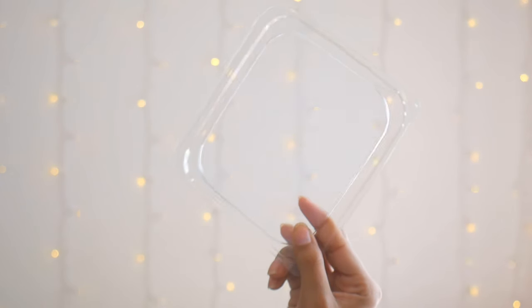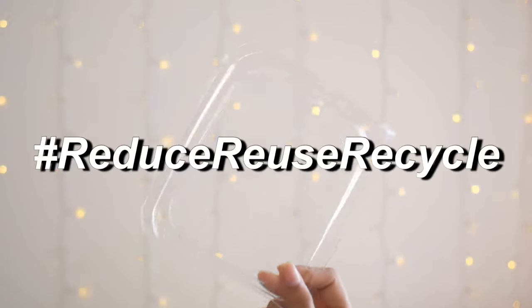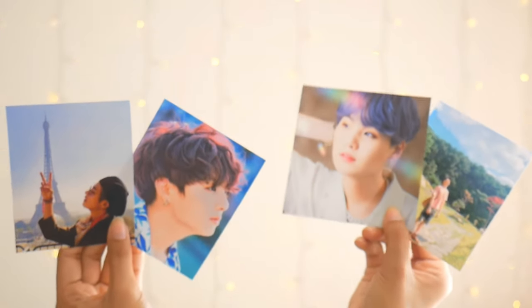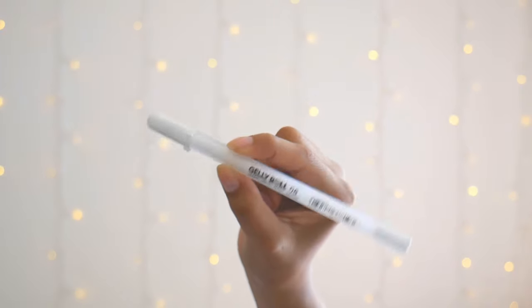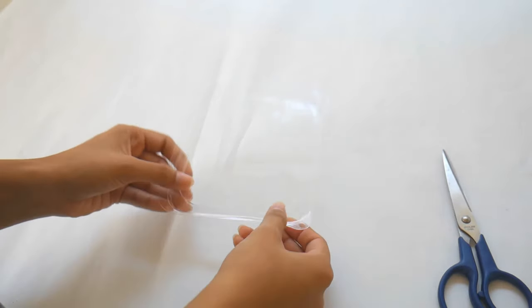The first thing you're going to need is a piece of plastic — I got this off a container, but any plastic will work, and we love recycling here on this channel, hashtag reduce reuse recycle. You're also going to need any pictures of your choice, printed at Walmart on photo paper, some scissors, a ruler, a white gel pen, contact paper, chrome rainbow paper, holographic star transparent paper, stickers, washi tape, and any embellishments of your choice.